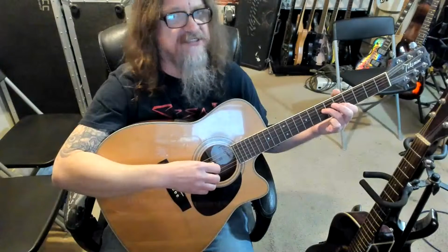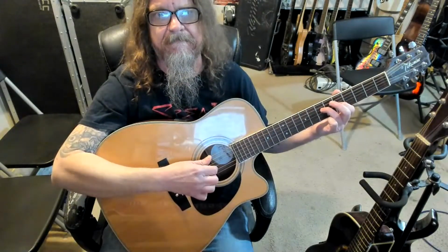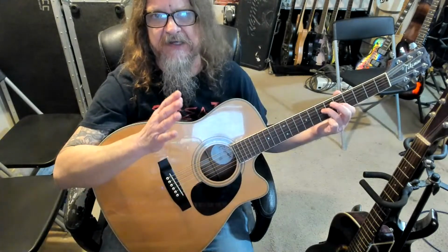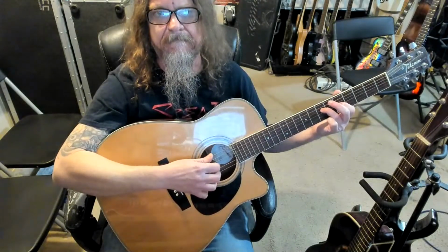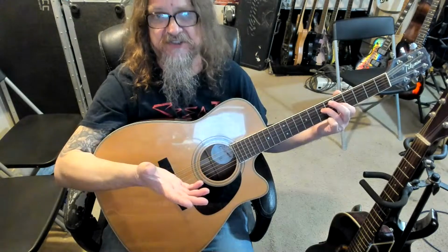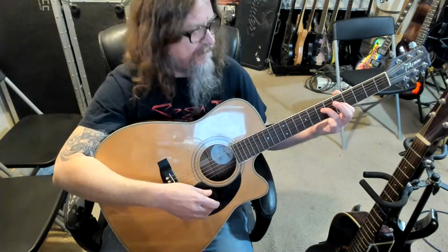All right, so it's the exact same picking pattern. But the difference with this one is that we're going to do 2 measures per chord. So that's the first 2 measures. Then we're going to go to an E minor over G.